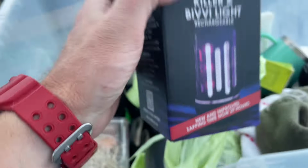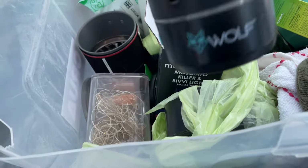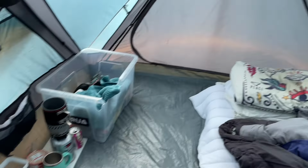Box all my bits in, going to hang up my mosquito and lamp, which there's a hanging point up here in the roof of the tent. The only thing that I can see is that the mesh goes very close to, if not touching, the outer tent here. So it'd be interesting if there's condensation in the morning. Well, I think that looks pretty cosy in there. Everything I require, with loads of space. It's not cramped in there at all.